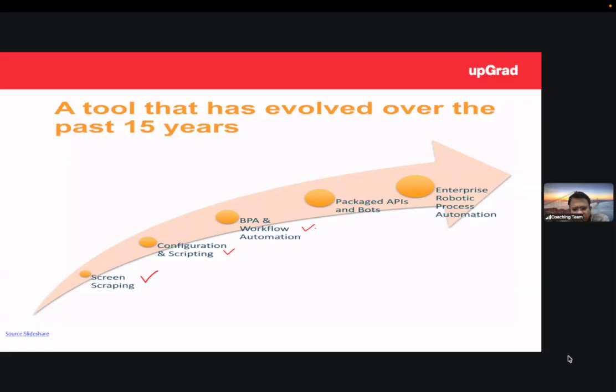Then business process automation came, where we started automating workflows. Those workflows were converted into packaged APIs, and at the backend some attended bots were running. Then came the unattended bots, where we now use enterprise-grade RPA automation.